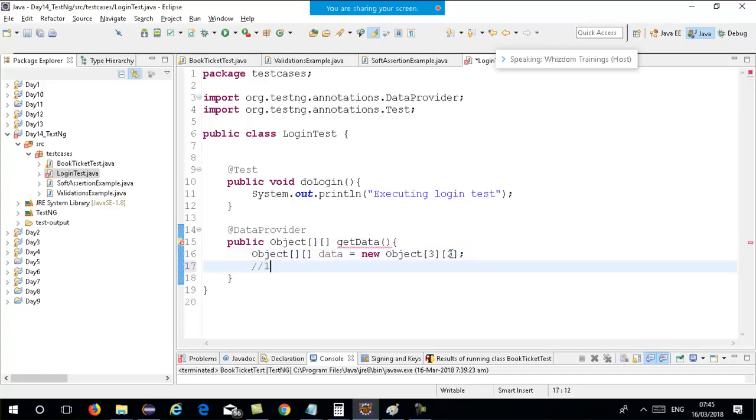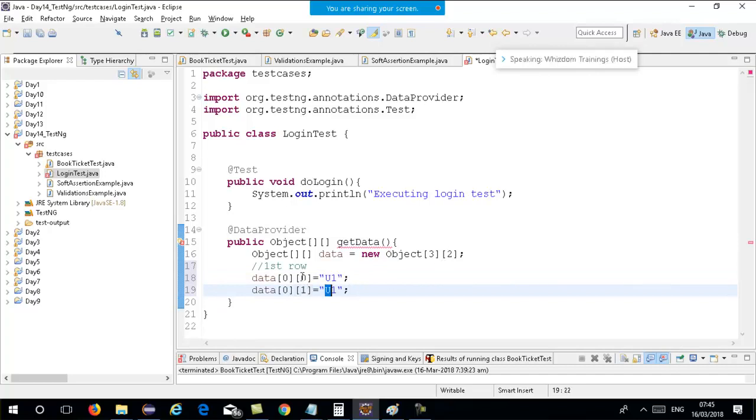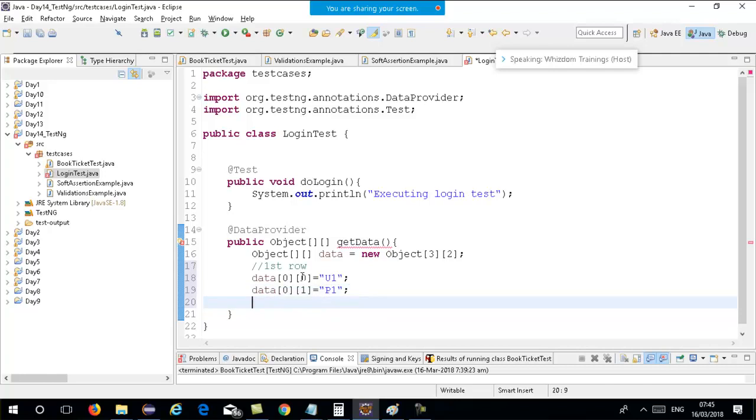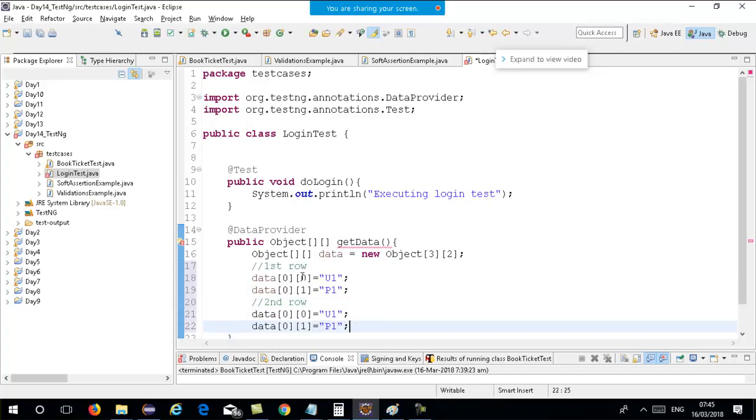So fill your first row, hold on, you can write 0, 0, 0, 1. Then you can fill your second row, 1, 1. Then you can put some other dummy user ID and password.